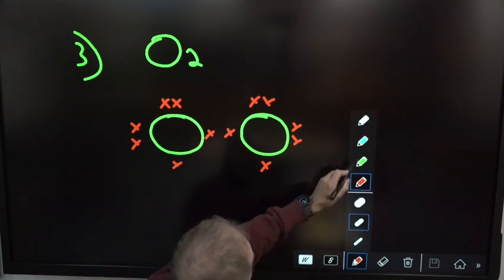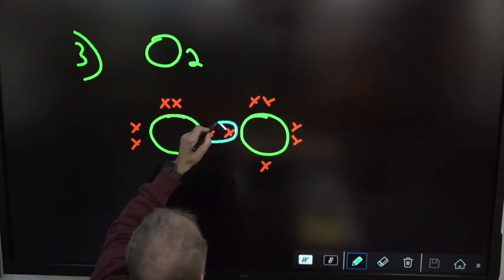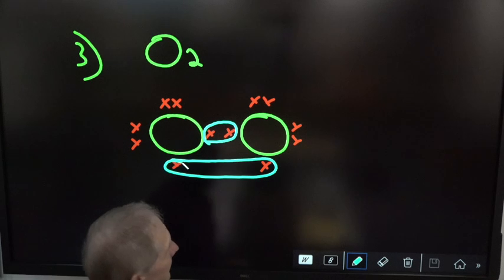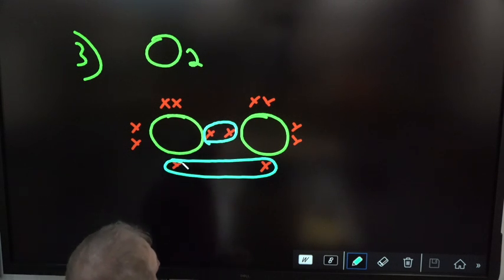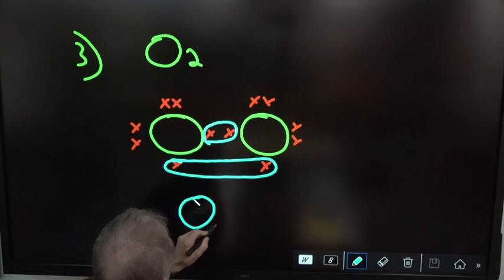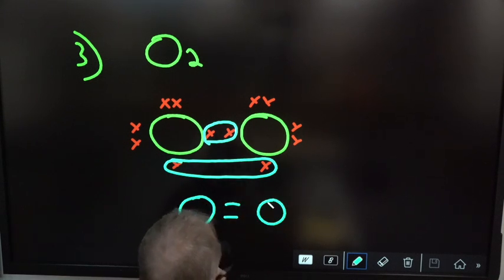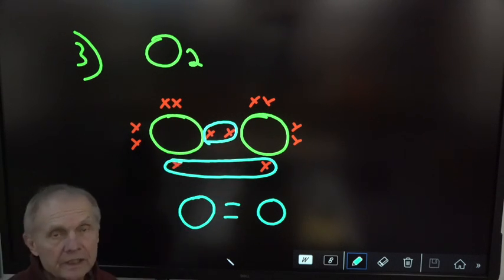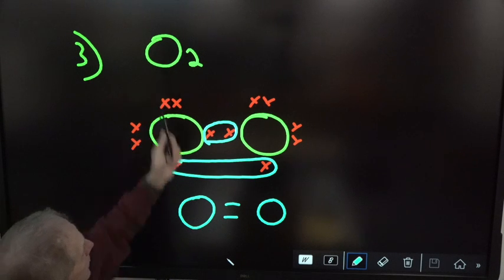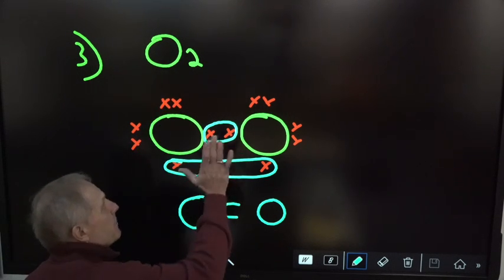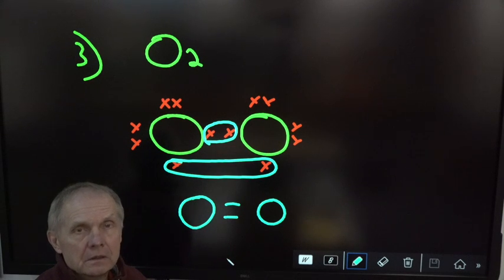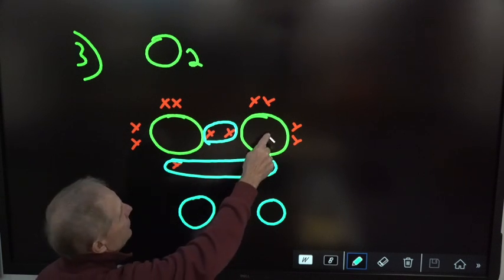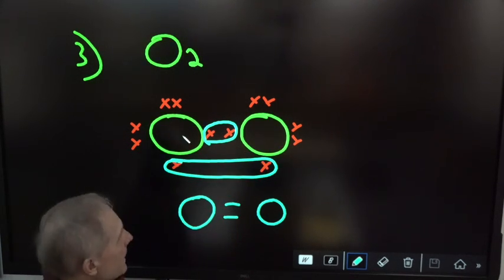So now, that pair is shared equally, so is this one. So what this whole thing looks like now is this. O, 2 bonds, O. So this is the quick way of writing O2. But you notice one O can't pull harder than the other O. So O2, equal sharing, has to be a nonpolar bond. It has to be nonpolar because it's a diatomic gas. This oxygen can't pull harder than that one. All right, that's one example.